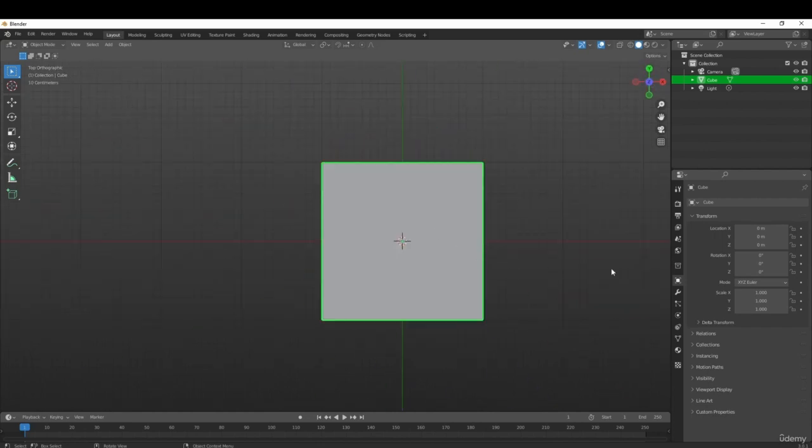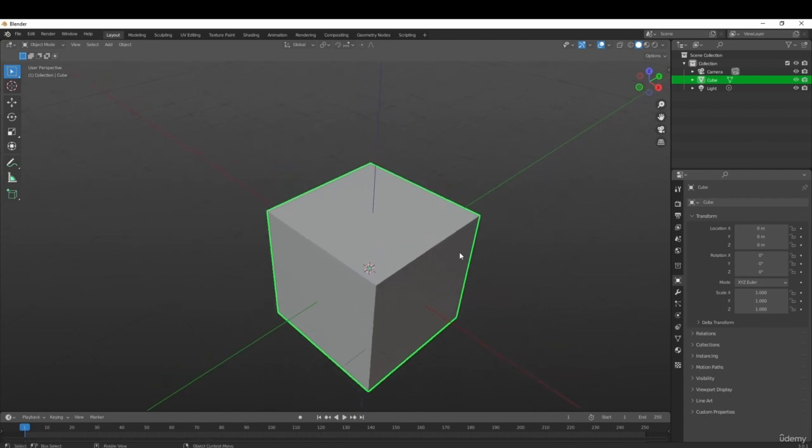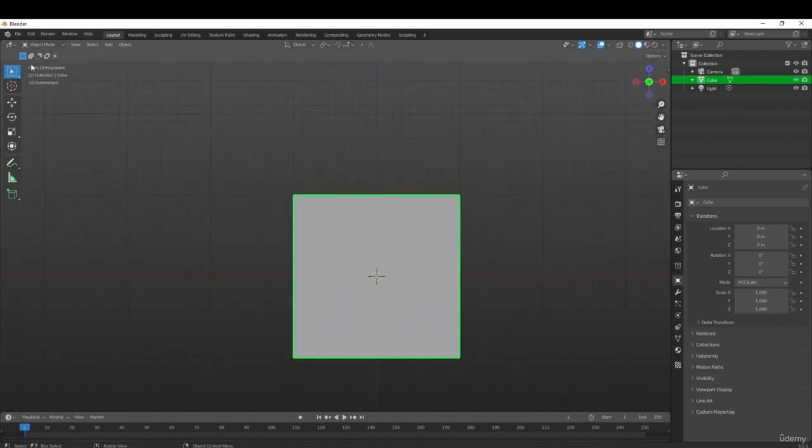Top orthographic. Now, to view the back, left, or bottom sides of this cube, try to think of it as if you were viewing the opposite of the front, right, or top, because that is how the keyboard shortcuts are laid out. So in order to view the opposite side, you just want to hit Control and then the number corresponding to that side. If 1 will snap you into front orthographic, pressing Control and then 1 will put you into back orthographic. 3 would show you the right side orthographic and Control 3 would show you the left. 7 is the top, Control 7, the bottom.